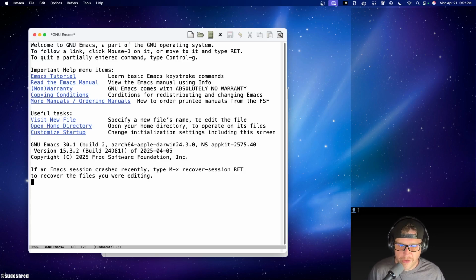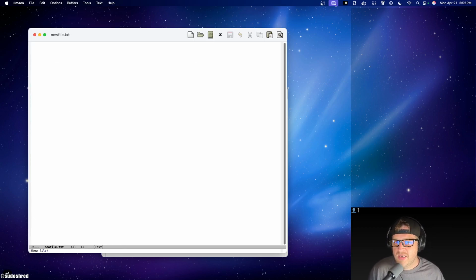If I want to create a new file, I'm going to Control X F, type in the file name. We can open a file this same way too, if it existed. Then we'll give it a text extension, hit enter. Now the file's open. It doesn't exist on the disk yet until you save it.